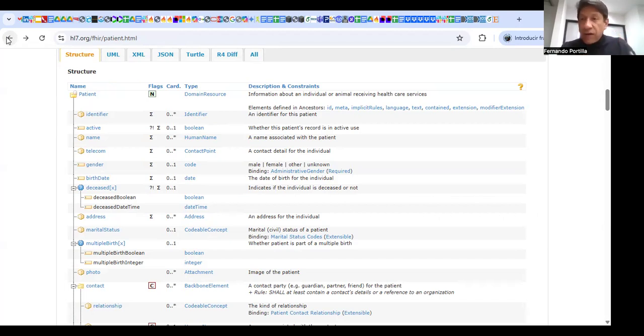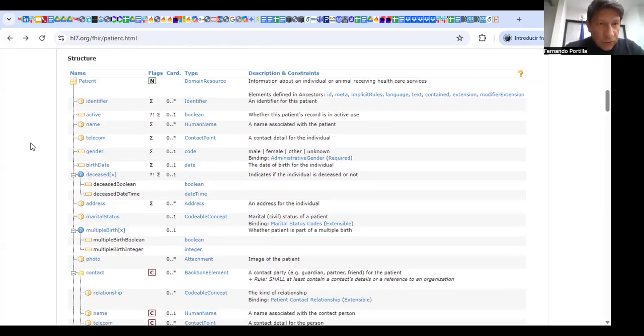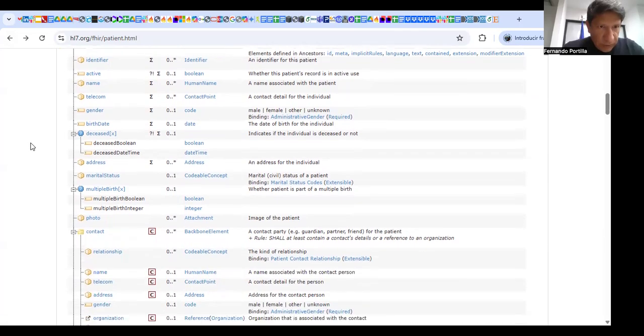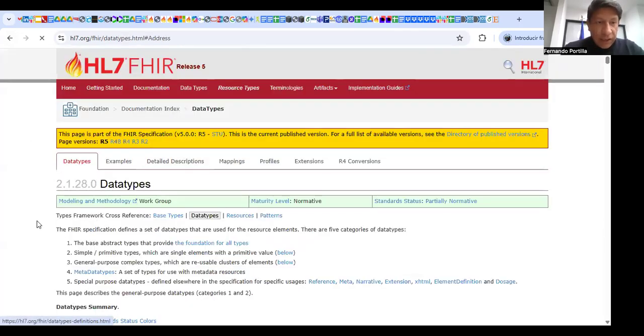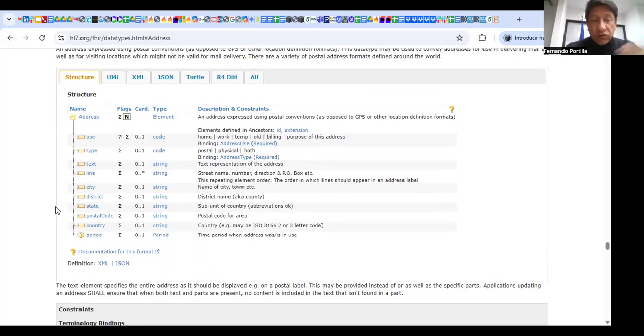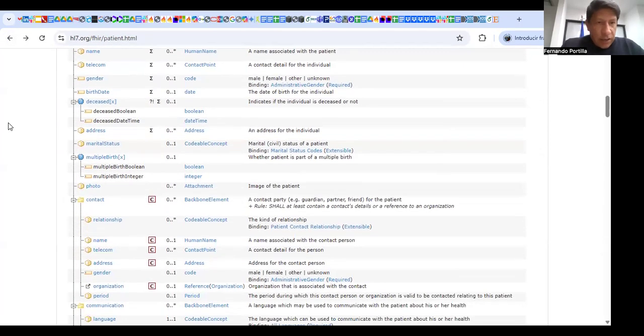And there were some things that were removed because FHIR cleans up many of the fields that weren't needed, and only the most specific set of data that is needed are the ones that are used in order for it to be accurate. So the name. Let's take a look at address. Address is another field which is also made up of other subfields. So you can see here all of the different variables that we have to keep in mind when we're going to define address.